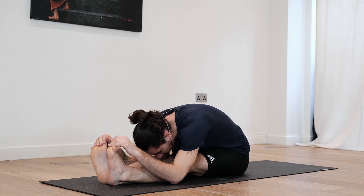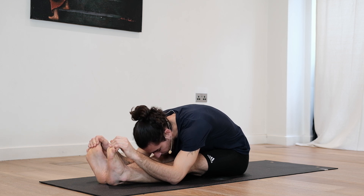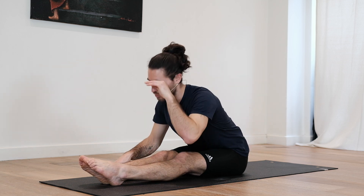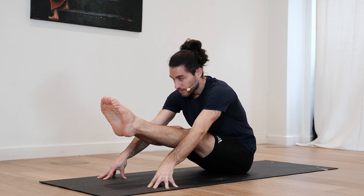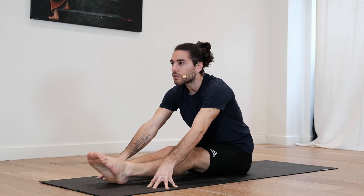Don't worry too much when you're relaxing about the form. Just allow your body to release its tension. Let's move into our second round. We try to step a little bit farther forward. Point the feet, lengthen through the spine, open the chest. On the exhale, go forward and down, compress. Next inhale, push onto the floor, lift the legs. Hold. Five, four, three, two, one. Come down. Take a fold.